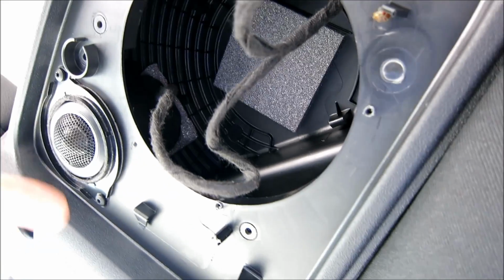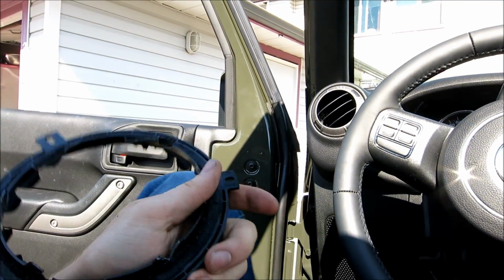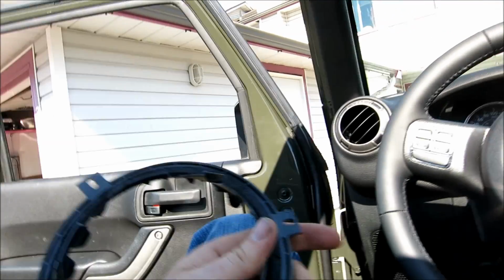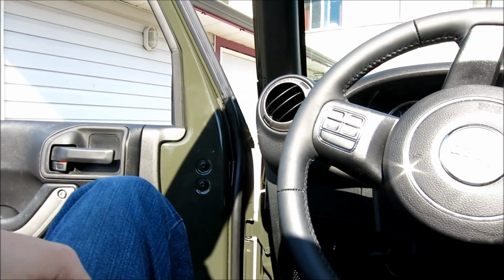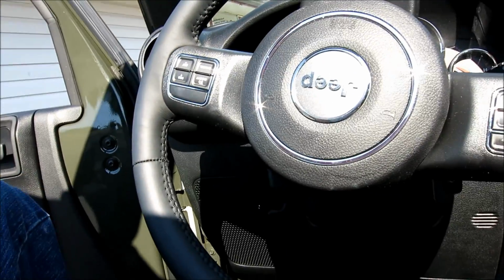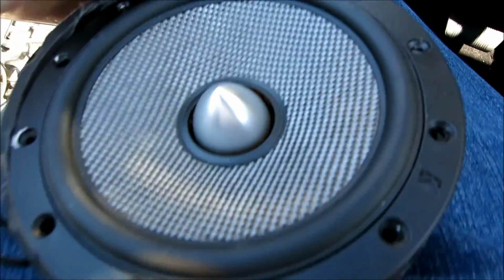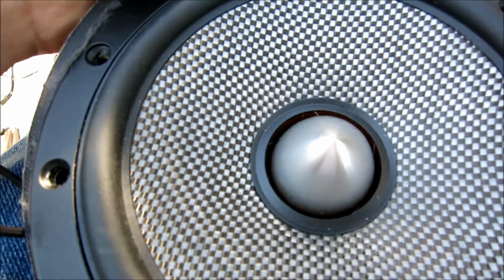So there we go. I've got the tweeter mounted. Now another thing I was going to show you is for 6.5s, what you can do. Remember what I showed you to do with the tweeters? You can do that with the woofer too. What you do is you cut out the basket just like I showed with the tweeter, only these are plastic baskets, so it's even easier. And you take your speaker, and if you take a look here, it'll make a really good seal as well if you want to do that instead, and just bolt your speakers into the plastic ring.